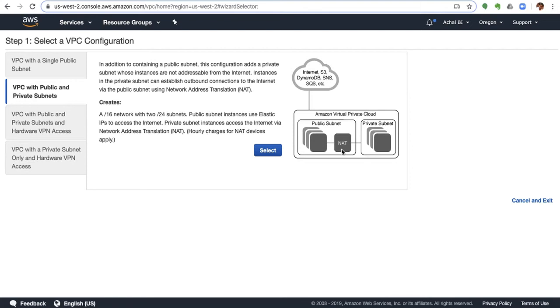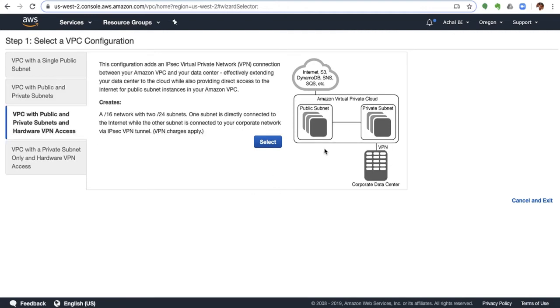So we saw a difference between NAT gateway and NAT instance earlier. NAT instance is a regular instance. NAT gateway is managed by AWS. So this is highly available, highly scalable, and redundant. Internally you don't need to scale up or scale down, or worry about the scalability of the NAT device itself.